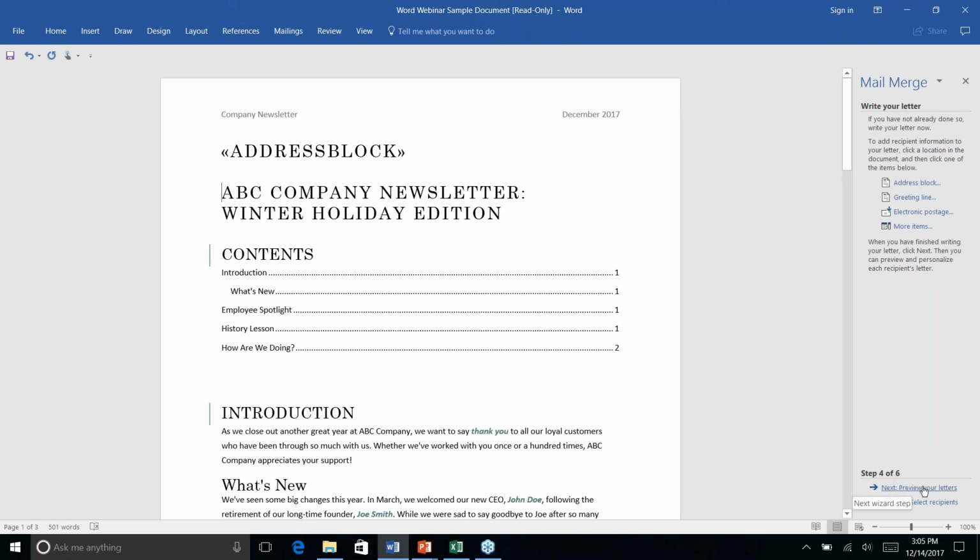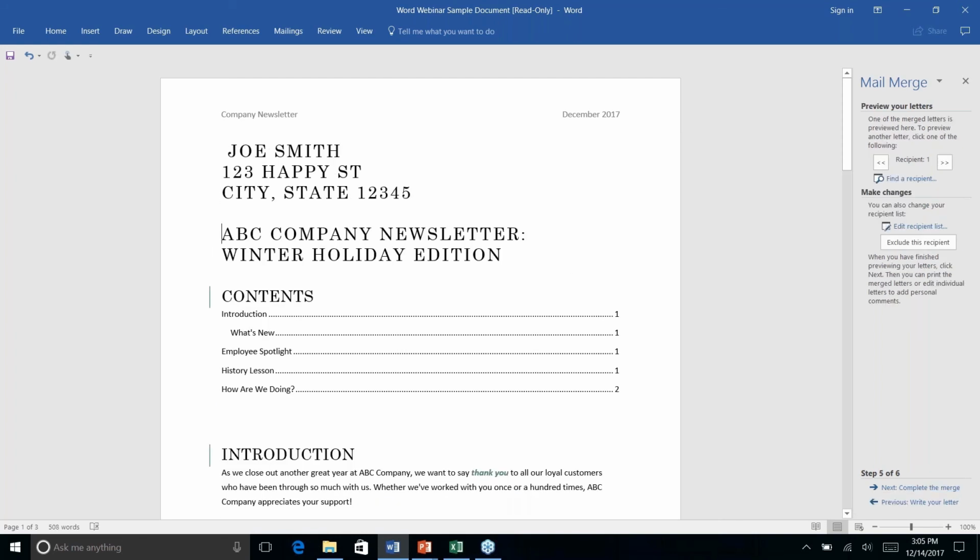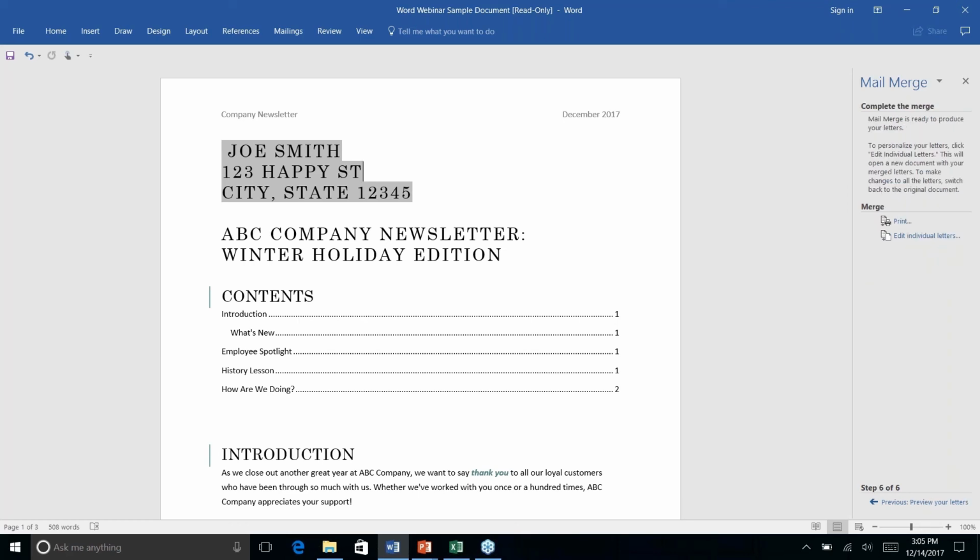And if you forget that step, don't worry, because when you go to preview your letters, it's going to show you a preview. And you can come in here and you can change the font, the size of this as much as you want, so that if you want this bigger or bolder, if you want it smaller or more simple, maybe you want it to fit in an envelope with a window, you can change it so that it fits however you like. And then at the end, you just complete the merge.